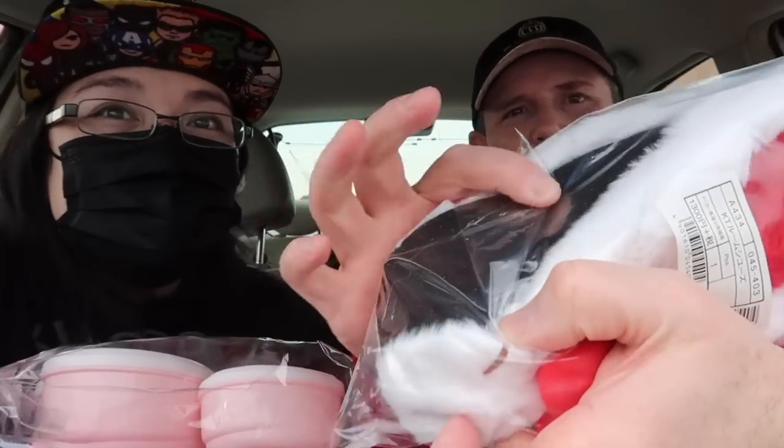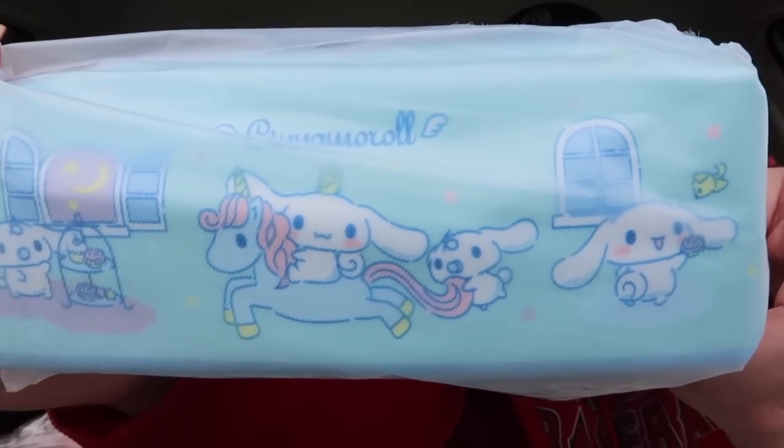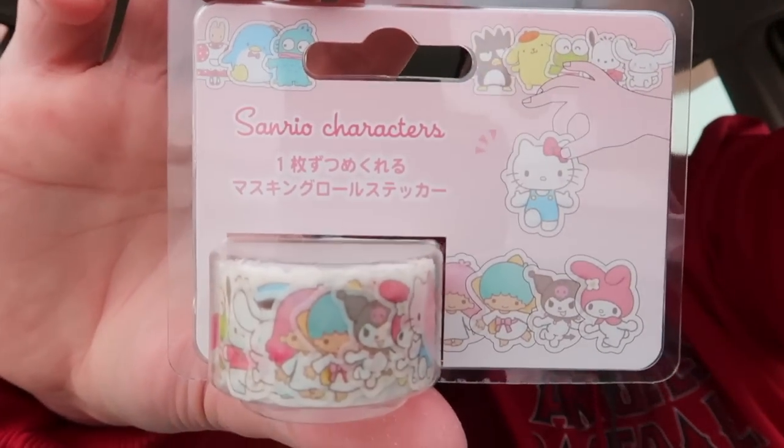What is this? Are those slippers? Hello Kitty furry slippers! Yeah, these are slippers — it's got the little traction pad on it. This is $13 plus tax. Anything else? Oh, he's got a lot more. We got a pencil case — don't need to open that because that's a duplicate, I know it's Cinnamon Roll. It says $10 plus tax, so $11. Oh, more sticky washi tape — yeah, but this one's a different one. Cute!